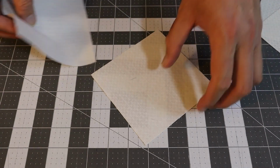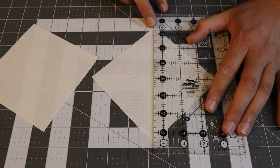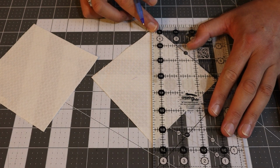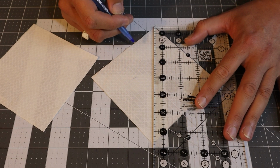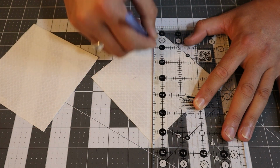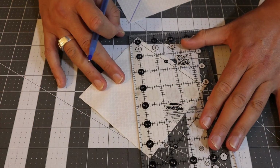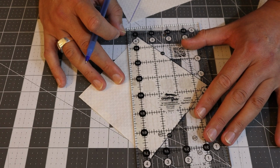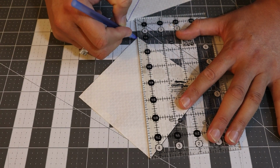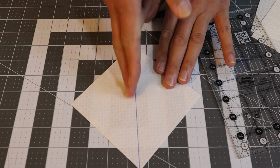Now, on 2 of the background squares, I'm going to do the 2 at a time half square triangle method. So I'm going to draw a line from corner to corner. And let me line it up. So there's 1. And of course I'm drawing this line on the wrong side of the fabric. Again, you can use whatever marking tool that you would like to. I'm just using a regular ballpoint pen here. And it's not going to matter because we're going to be eventually cutting on that line.